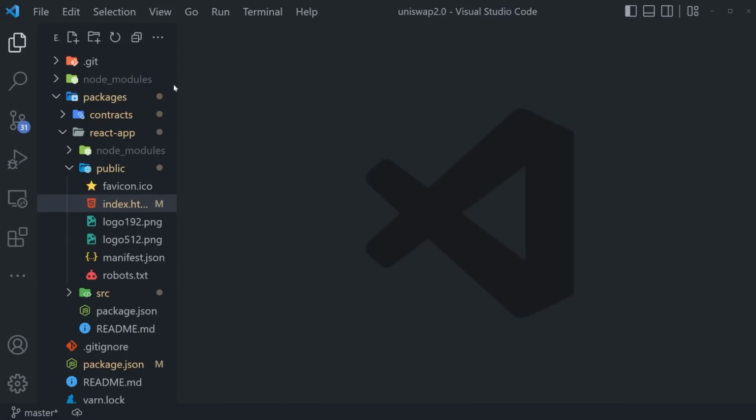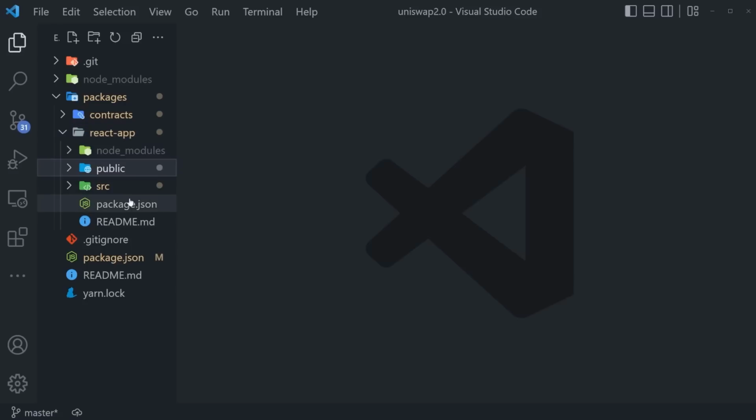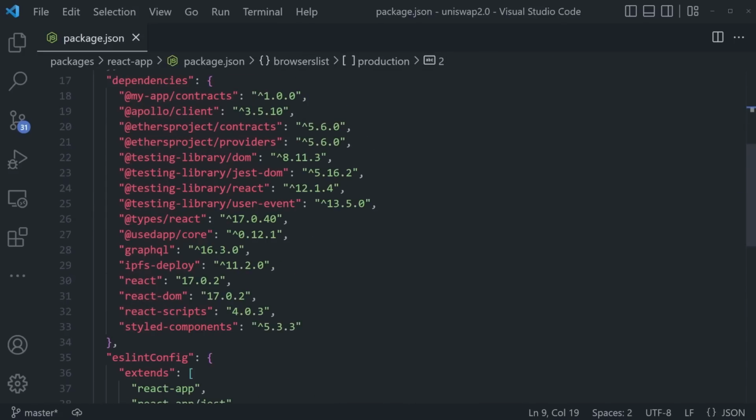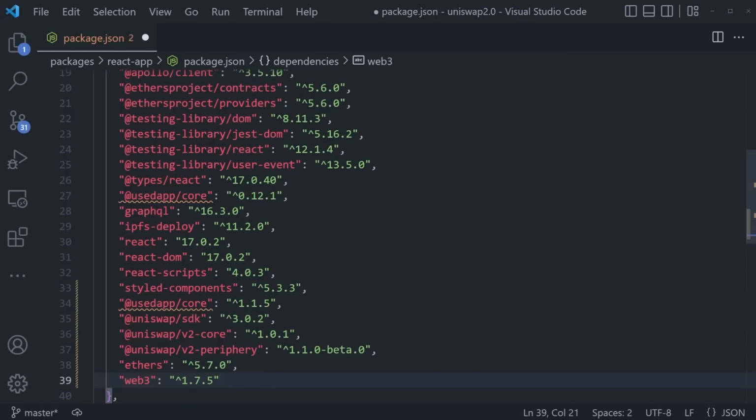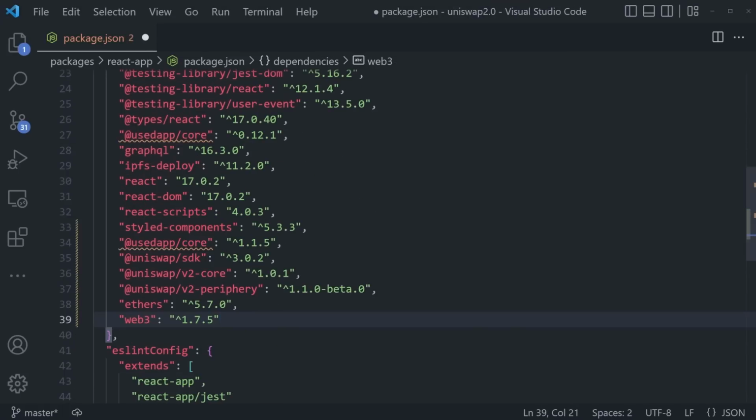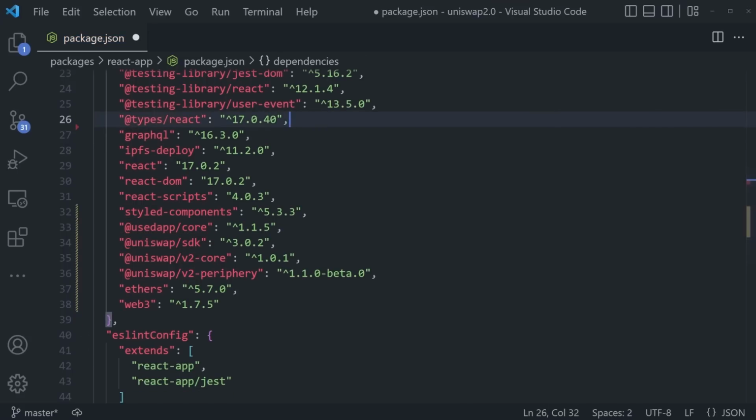And finally, to make sure that we're using the same versions of dependencies, you can go inside of your React app, package.json, and you're going to notice that some dependencies are already installed here. What you want to do is, for one final time, trust me, go into the description, go to that GitHub gist below, and then simply paste a couple of dependencies that we'll be using throughout our application. There's going to be only one that's going to be mentioned twice, which is the useDApp core. Delete the one that is right here, which is an older version, and simply use the one that is right there in the GitHub gist below. Great, so it should look something like this.